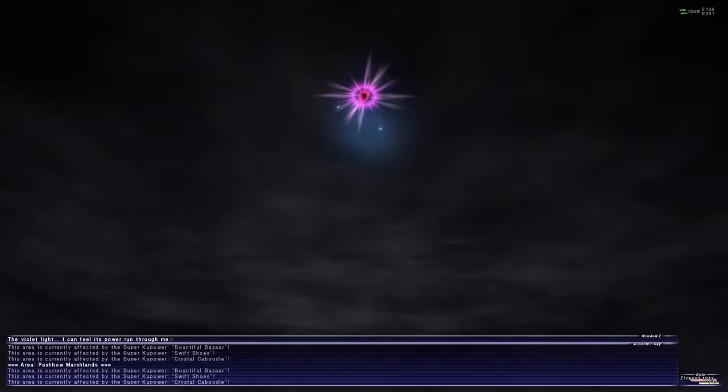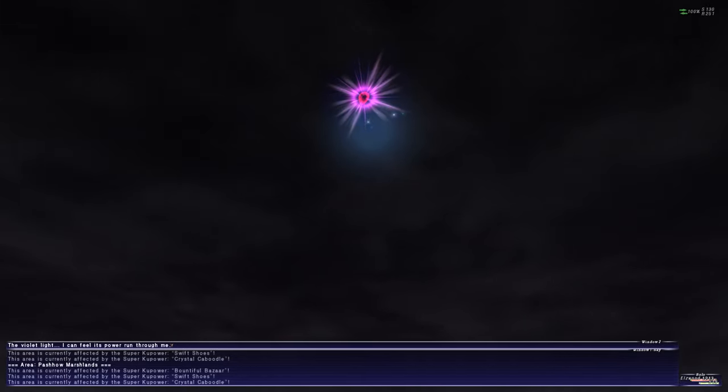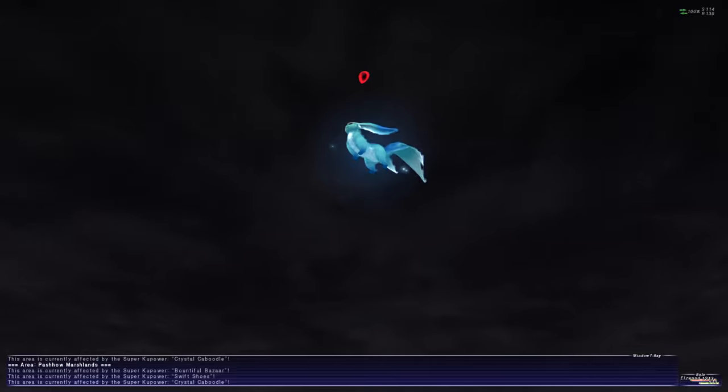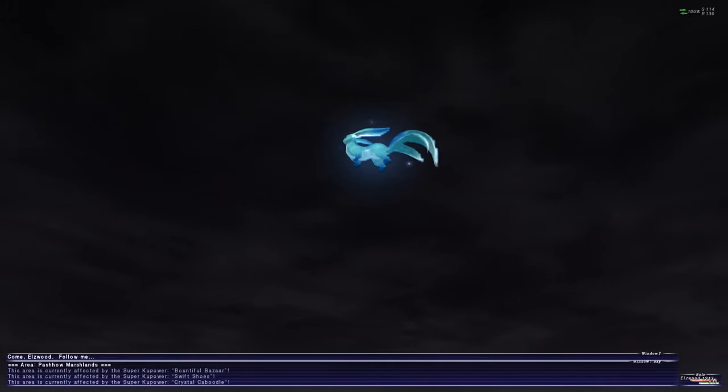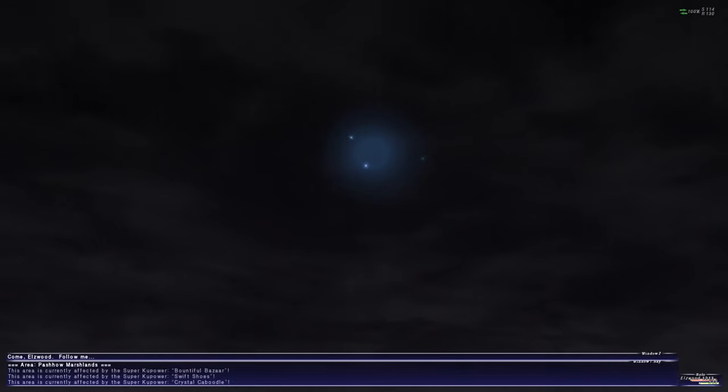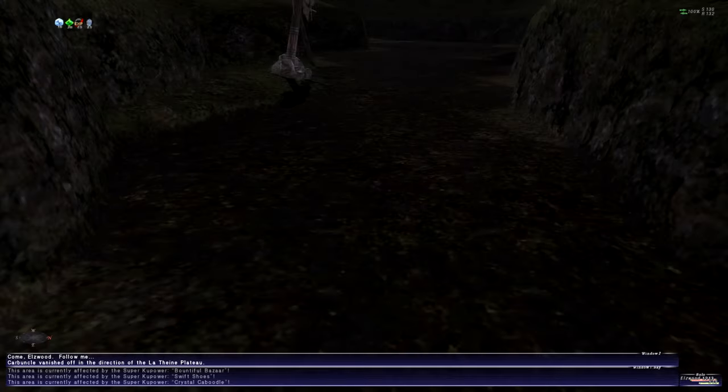So once you get the final piece of the rainbow, you will see a special extended version of the cutscene that you've seen throughout the other colors, and it will show right after that Carbuncle in the sky. Carbuncle will say, "Come, Elswood, follow me." Carbuncle vanished off in the direction of Lathine Plateau, so then you know where to go next, which is Lathine Plateau. So I went directly there right after this.